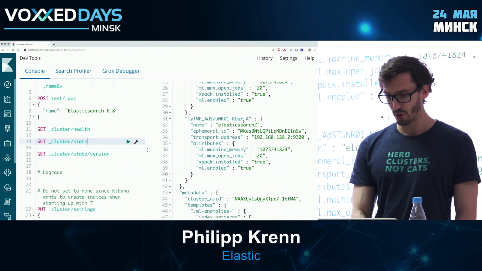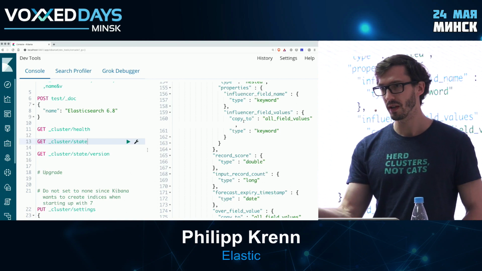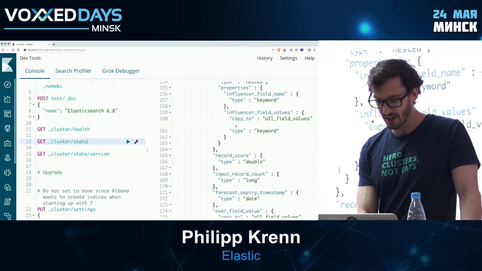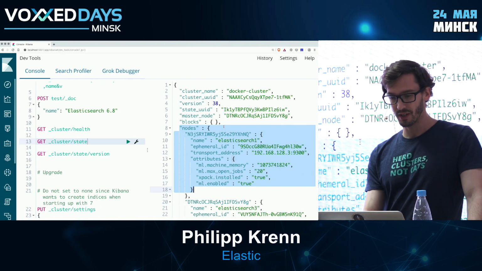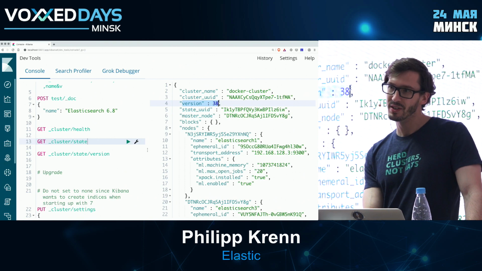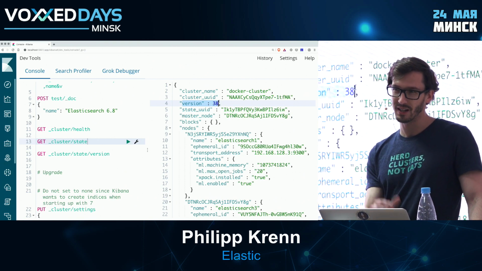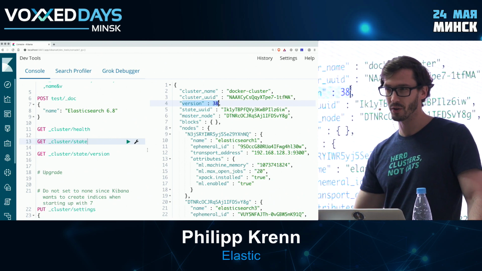We have these 3 nodes. We have the metadata. We have lots of mappings, which you mentioned already. So we have all this kind of information in the cluster state. And it's a very long list. One of the interesting things is we have a version here. And every time we change anything that is in the cluster state, that version will be incremented and then shared to all the other nodes, for example.